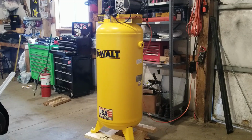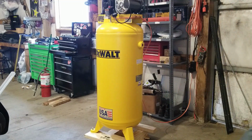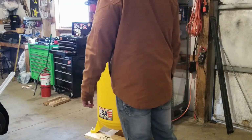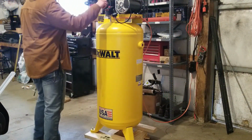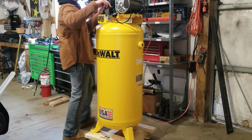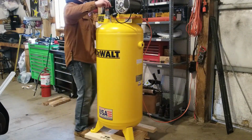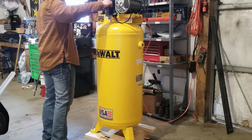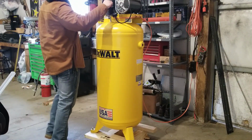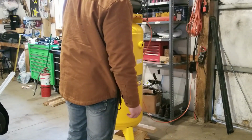Here we go. Breakers on. Hopefully this doesn't burst into flames. Not smell anything weird yet. This should be rotating. Which way? Left there. Yep, she's moving in the right direction. So we should be good. I guess we'll fire her up and let her go.